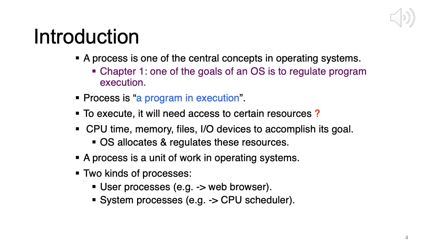To execute, the process will need access to certain resources: CPU time — it is ultimately the CPU executing the instructions — memory of various kinds including main memory, registers, and cache; files; and IO devices like the keyboard and monitor. These are the resources the process needs. Who allocates and regulates the usage of these resources? It's the operating system. We also say a process is a unit of work in an operating system. One way of measuring OS behavior is how good the OS is in terms of executing processes.